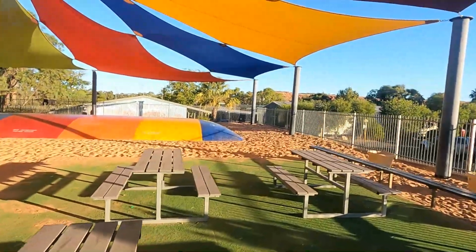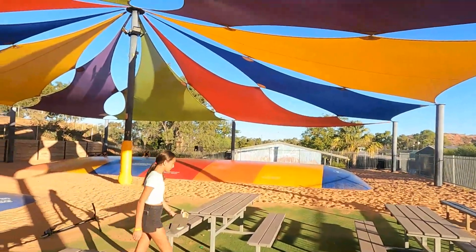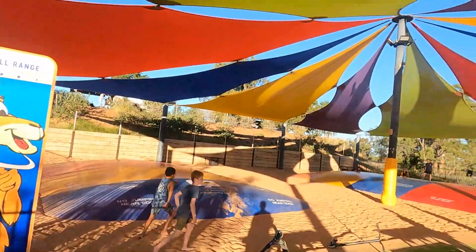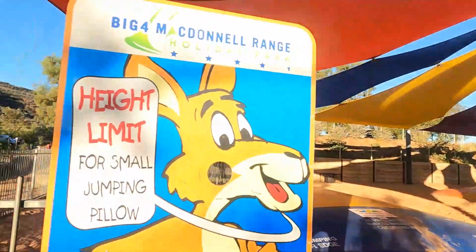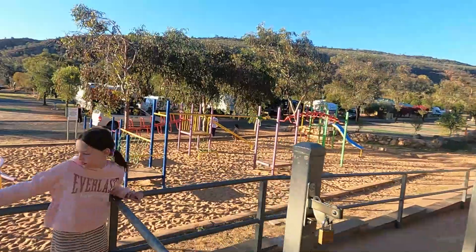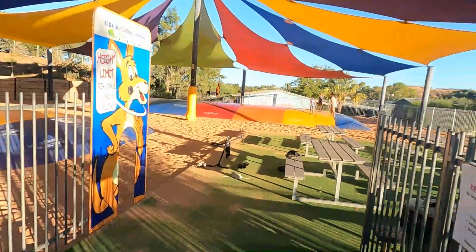So just down the far end of the caravan park. Big jumping pillow over there. Smaller jumping pillow here for the kids. Great shaded area, very colourful from hot sun in summer. There's also another playground next to it. So plenty of facilities for the kids.